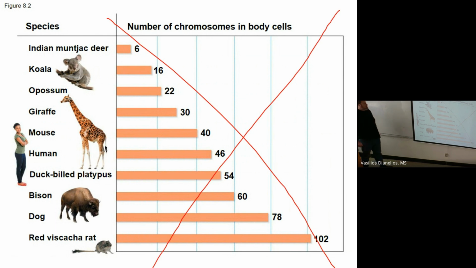I also find this slightly interesting because look, you have a deer at least on this list. This particular type of deer has the lowest number of chromosomes on this list. Meanwhile, this little bitty rat has the highest number of chromosomes on this graph. Once again, it's another independent work topic.